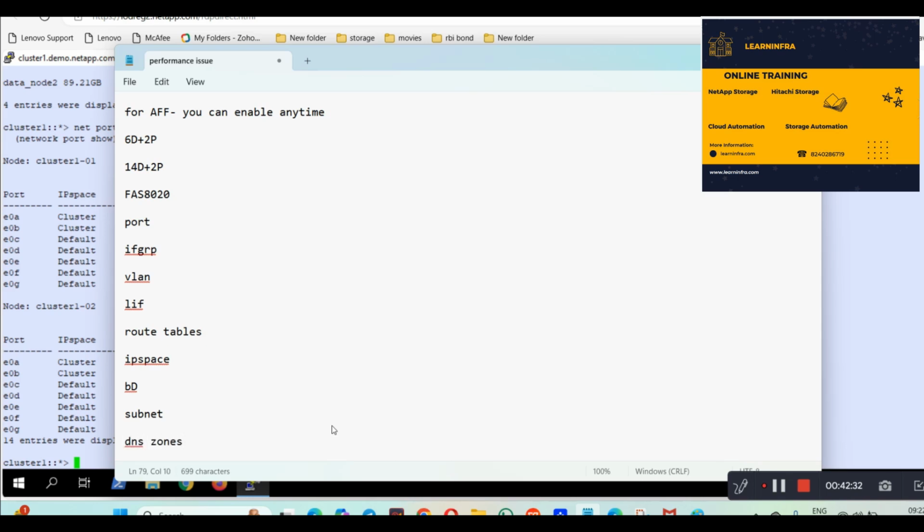Can we finish this in one day? Yeah, one day we can finish, maybe two days if I'm creating IP space and broadcast domain. Normally, in the NetApp lab, it will not have IP space and broadcast domain, but I create it and move ports, so that takes more time. But one day we can finish. Tomorrow we'll discuss this. Yeah, it's better we do it tomorrow.